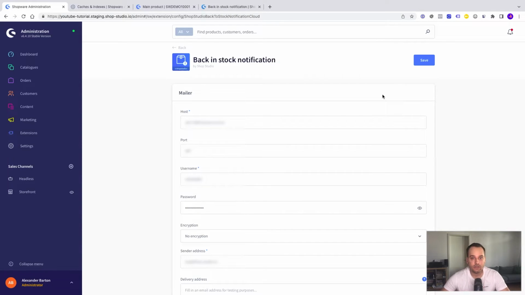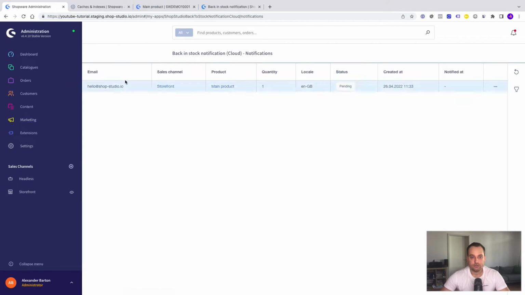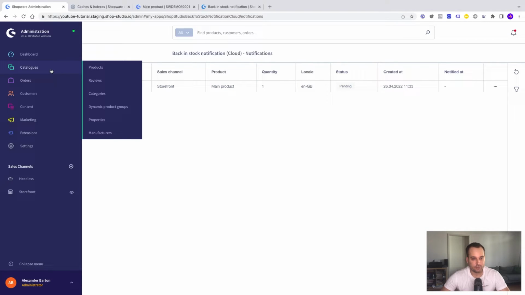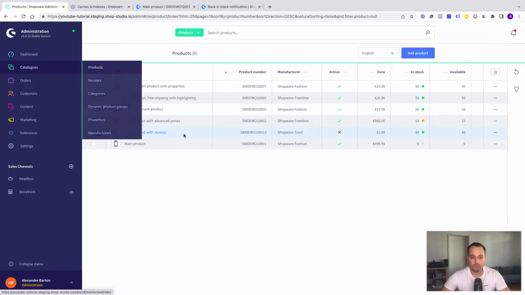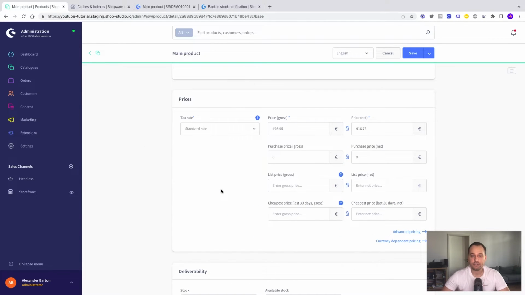I have now filled in all the credentials and necessary data. And if this step is ready, we just click on Save. Let's try this out. Remember that I have already subscribed to this main product here. And now we change the availability of this product. We go to the product and scroll down a little bit.